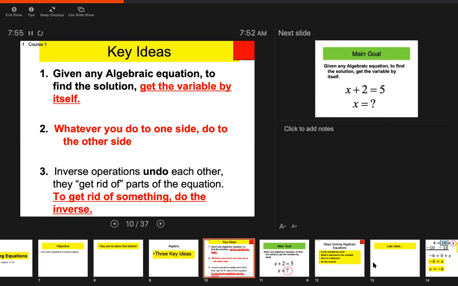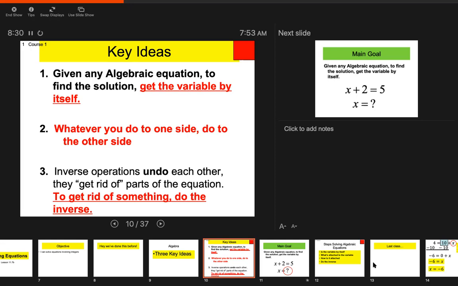My belief is by the time you get to 8th grade, there is a chance that you'll be able to tell your 8th grade math teacher what the rules or key ideas are for algebra. Key ideas: you work until the variable is by itself. Some math teachers like a more strict interpretation of this. The actual strict interpretation is called isolating the variable. I don't know about you, but 7th and 8th graders, the phrase isolating the variable is just math speak that gets complicated. How about we just say, let's get X by itself. Get the variable by itself.